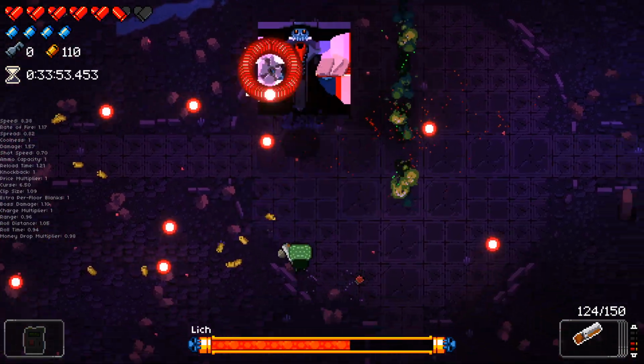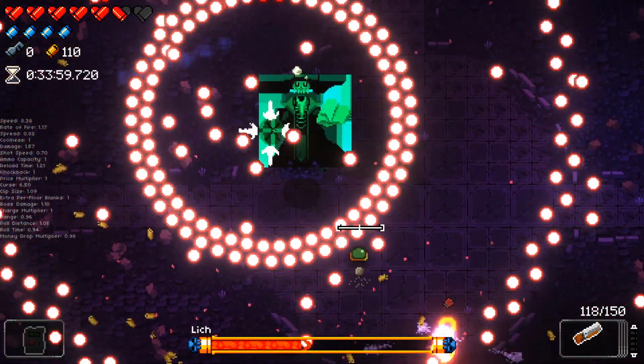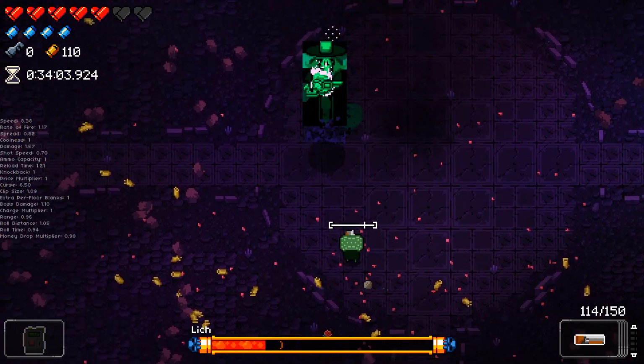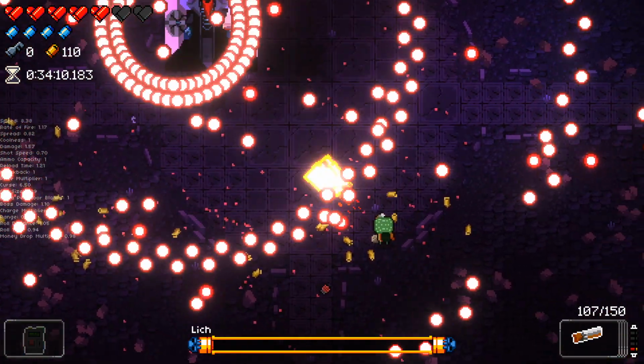Ho ho, you see that dodge? You ain't got nothing on me, Litchy boy. Litchy bitchy. Oh, I rolled really wrong there. Tangler can take this guy on his own, so the mini Nomicon shots are just a bonus. I would love it if you stopped doing this specific attack.